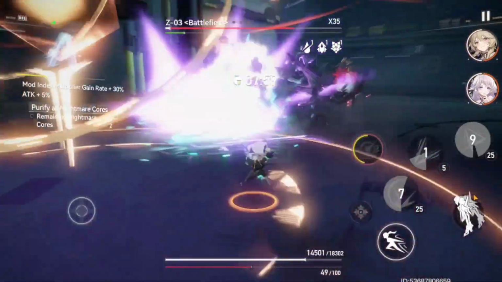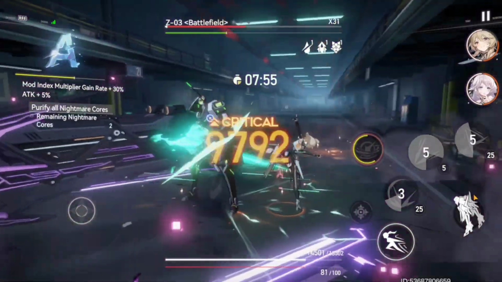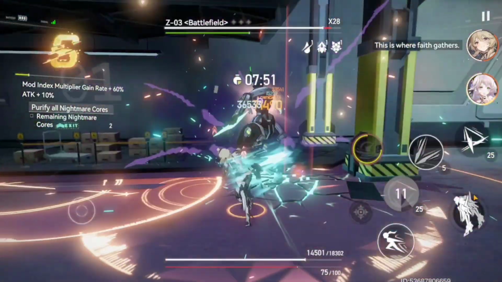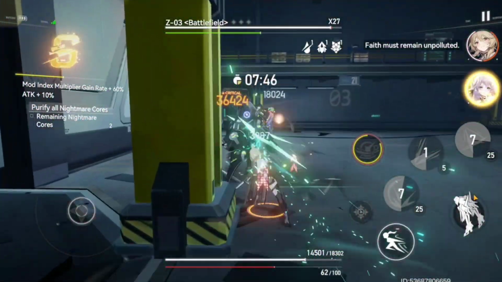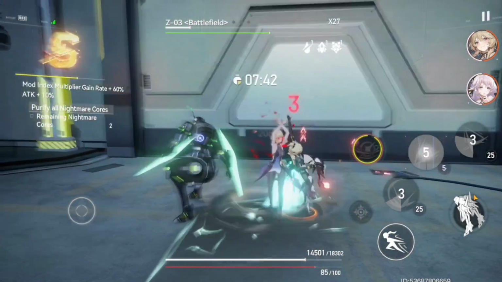Also, the wind shred is really nice, especially for other wind element characters or modifiers you could put alongside her. She works really well with them. And it applies the Wind Chaser mark, so once again allowing you to do more damage, and it has a nice AoE, so you can apply that mark to multiple enemies to be able to do maximum damage. So the ultimate is really nice.